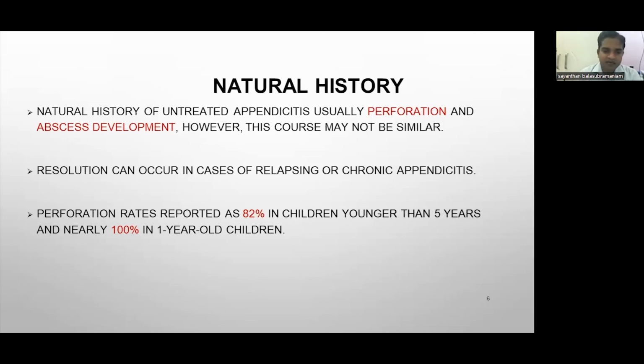If we take a 1-year-old kid, usually we may not think about the appendix immediately, but at the time of surgery, almost 100% of the babies will have perforation. So we may need to think that it can happen at any age. Even a 1-year-old kid can get appendicitis. But the numbers are less compared to school kids.